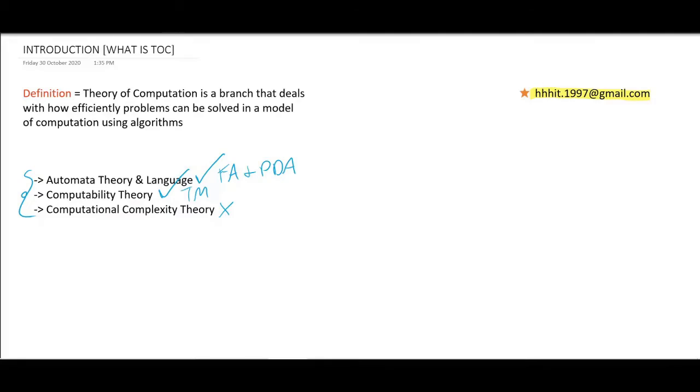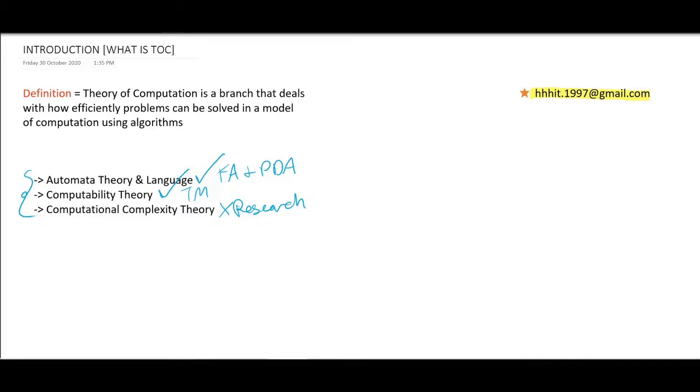We'll touch on it slightly, but because it's more used for research students, anyone who wants to further their knowledge in theory of computation, we won't really need it. But if you guys have any questions about it, I'd be more than happy to answer them.